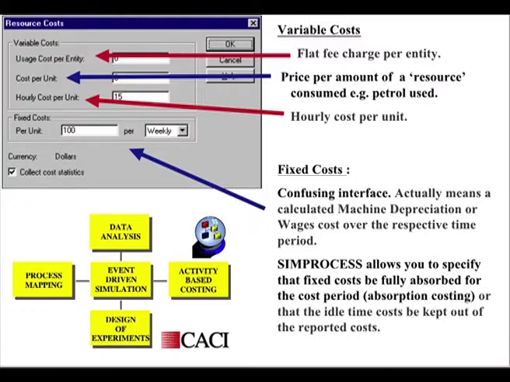SIMPROCESS allows you to specify that fixed costs be fully absorbed for the cost period, absorption costing, or that the idle time cost be kept out of the reported costs. As you see from the advert, SIMPROCESS is data analysis, process mapping, activity-based costing, event-driven simulation, and having built the model, the design of experiments.